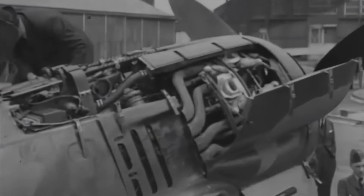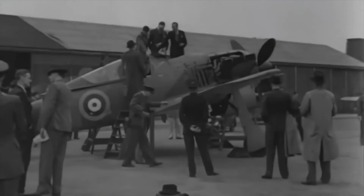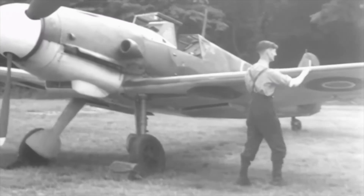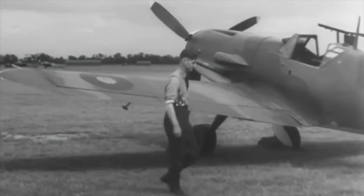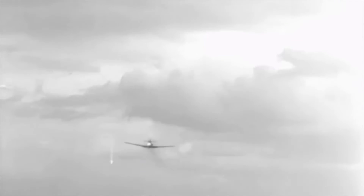We had captured two German fighter types — the Focke-Wulf 190 and the Messerschmitt 109 — that had landed inadvertently or crash-landed in this country. In our tests, we knew that these aircraft could fight at a Mach number of 0.75. That is called the tactical Mach number — the maximum at which you can fight. There is also a critical Mach number, well beyond the tactical one; if you reach that, you have lost control of the aircraft.